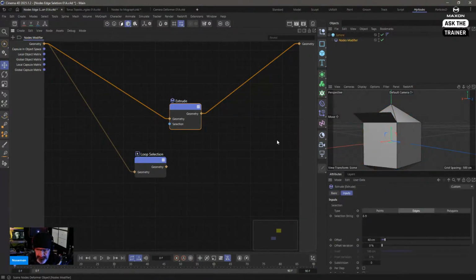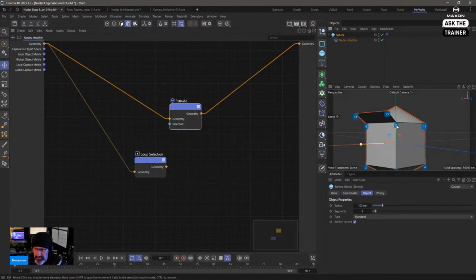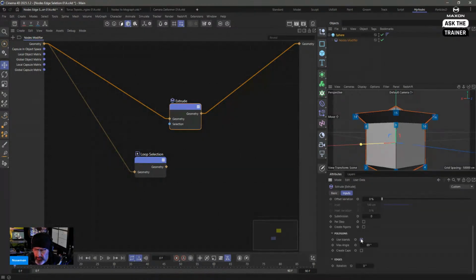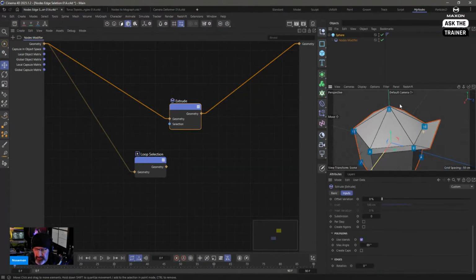So if you are trying to select an edge in order to do something with it, in this particular case to extrude, then after you select the edges, you have to set here the points that define these edges. So if I want to select the other edge, 9 and 10, I just need to go here and put a comma and 9-10. It works with an underscore as well. And of course, I've got the use islands on, so it's going to connect them and so forth.